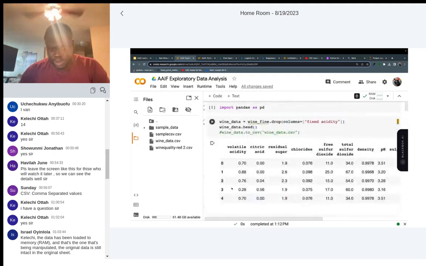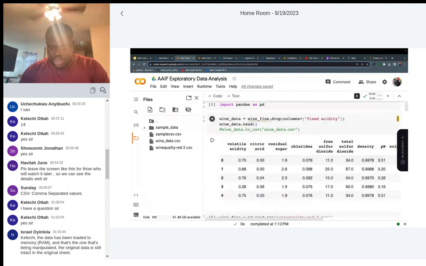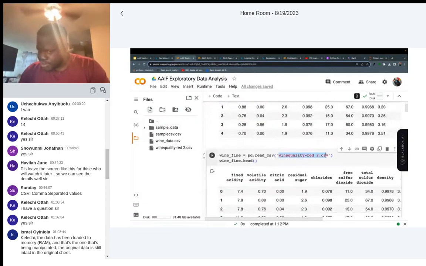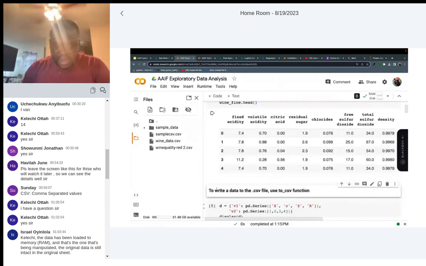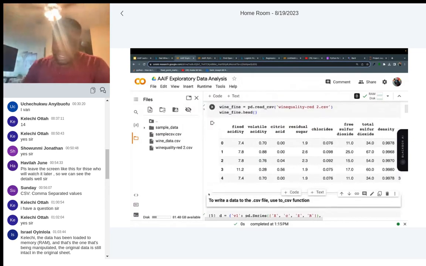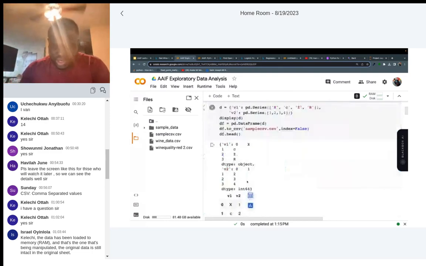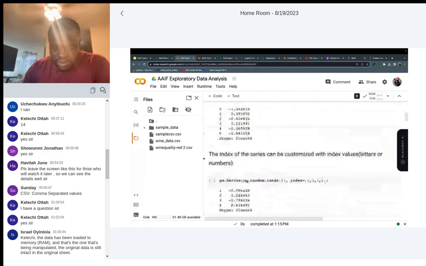So look at this. This is the original file from CSV, this is it when I loaded it. If I don't save it, nothing will happen to it. It will only happen to this instance. We have created an instance of that file. The original data will still be there if I don't save it to CSV and overwrite that name. Nothing will happen. So thank you, Israel, for catching that.